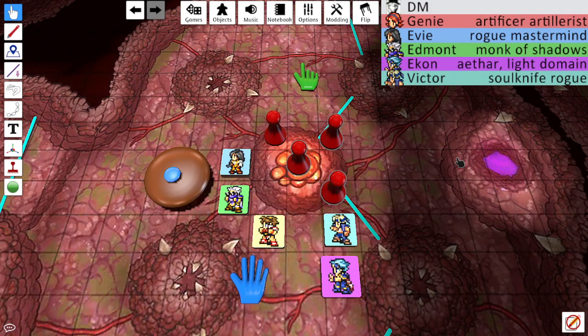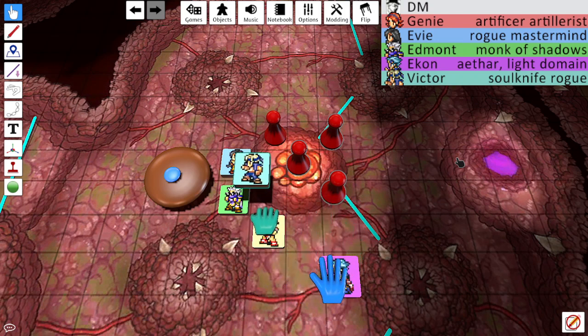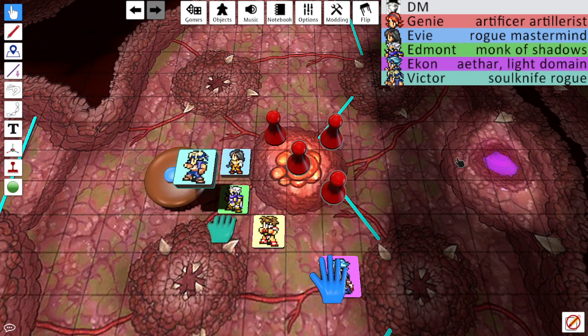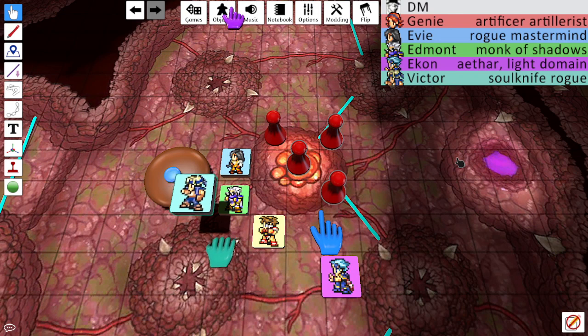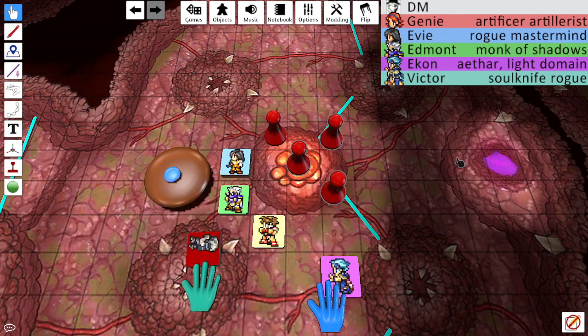And is Victor moving or staying put? I know it's going to invoke an attack, but Victor's going to move. Okay. So we're in a 3-dimensional environment. Oh yeah, more or less. Okay, then Victor is going to go about 10 feet above Edmont. So you have your back and legs pressed up against the ceiling above Edmont? Yeah. This isn't a cavernous structure, so you've probably got maybe 12 feet of clearance or so above him. So you can get up above Edmont, but I'm going to take a swing at you as you go.